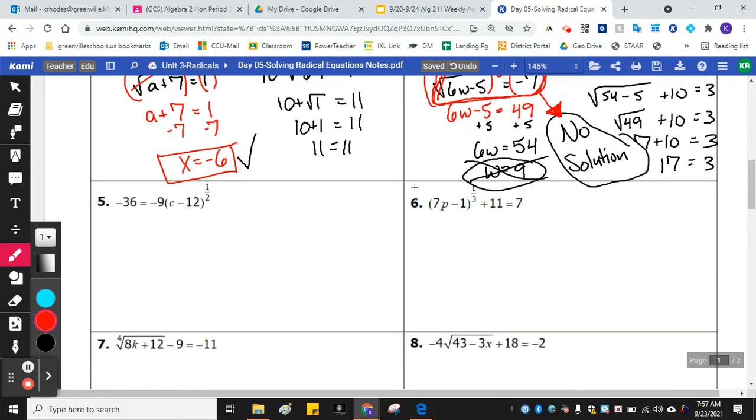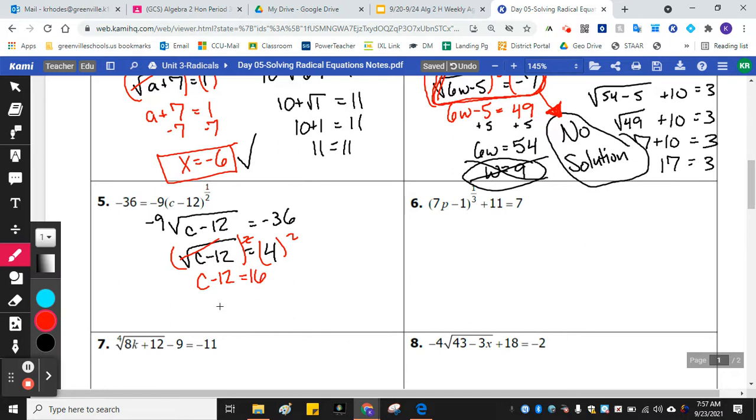So now they're just writing it a little different because we're working on those rational exponents from yesterday. So we have -9. This is the square root. The bottom's your root. The top's my index. I just moved the -36 to the end. You don't have to. Divide by -36 because you're getting the radical by itself. +4. Square root equals a positive. That's right. To get rid of your square root, you square both sides. Square root and square cancel out. Add over your 12, you get 28.